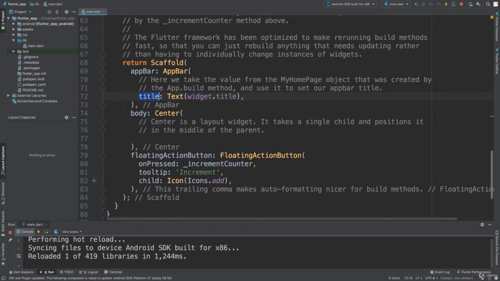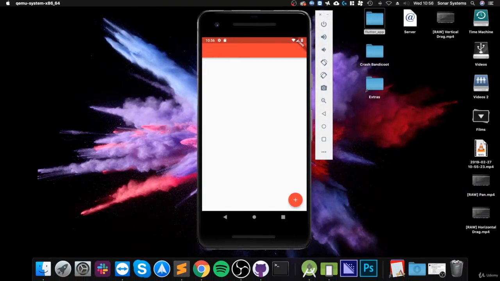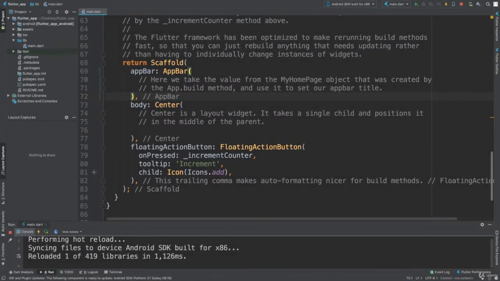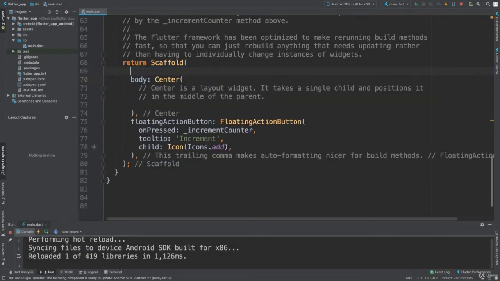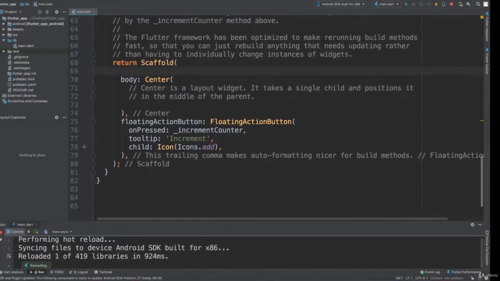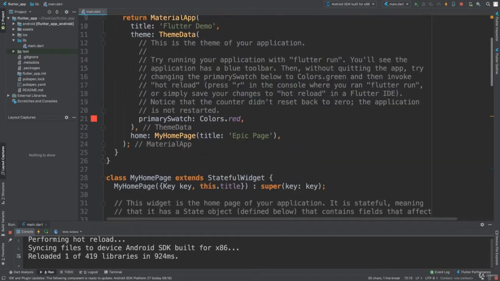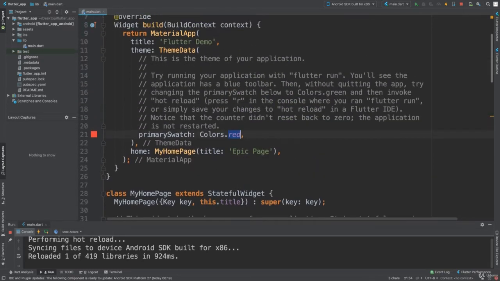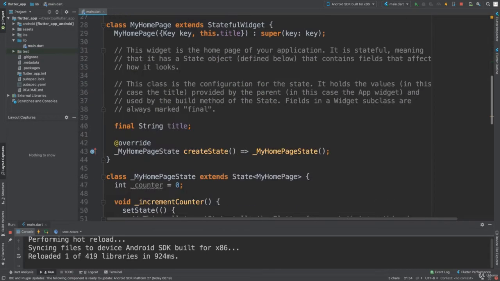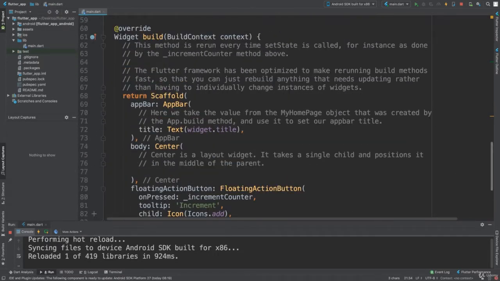So we got this little title. What happens if we were to remove it? As you can see, that title disappears. So this app bar, if we remove the app bar, is the bar at the top. So if you don't want that, that's what you do. You literally remove it. And that color is set from the primary swatch right here. And I covered that in one of the earliest videos in this series. Feel free to take a look at that. It's the app base code video.